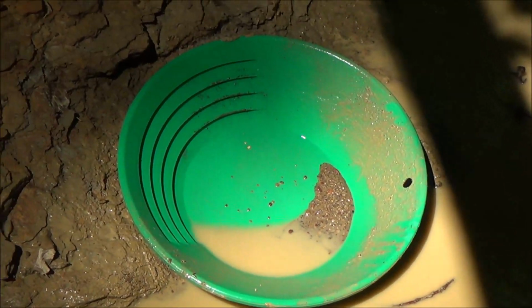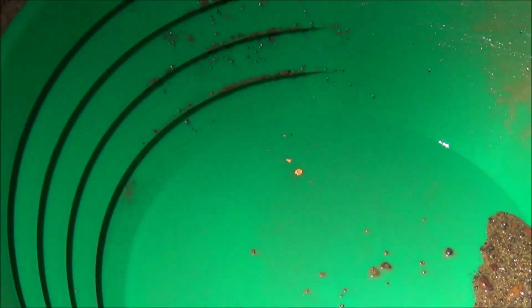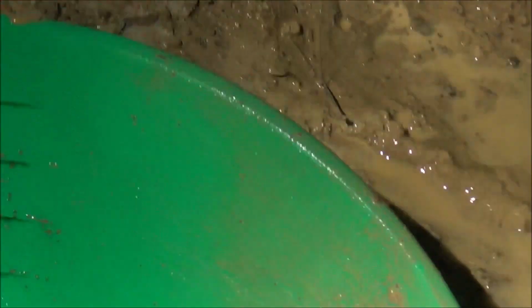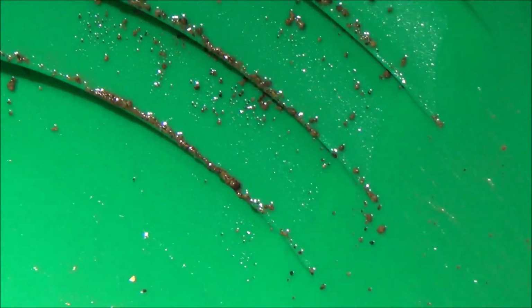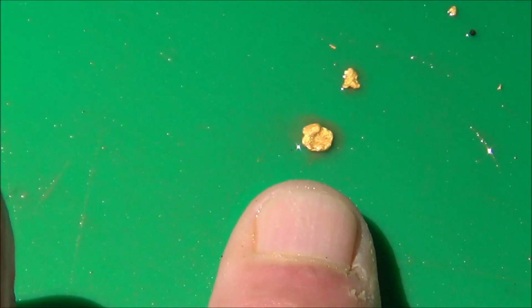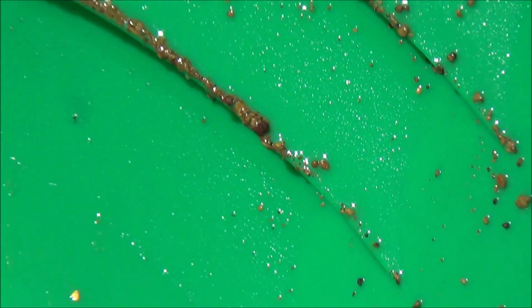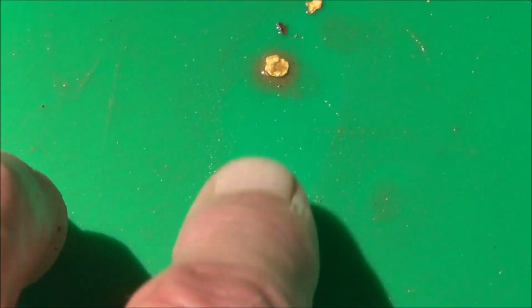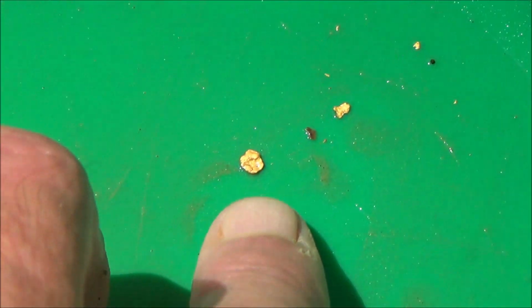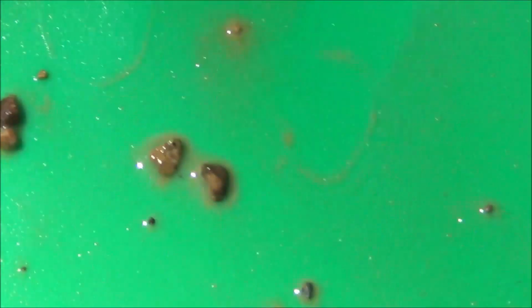Well, check this out. I'm almost 2/3 of the way through the bucket, getting a little, and this is all it takes to make the whole trip worth it. Check this out. There is a picker. It is very thick. And there's another one. There's 20 colors there at least. That's telling me, because that just came from the same layer in the bucket. Oh, I need some clean water on there. Here we go. Listen. Hear that? Picker.